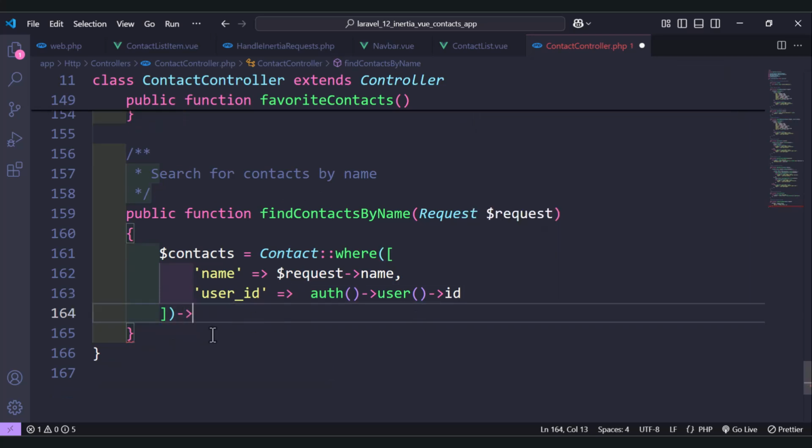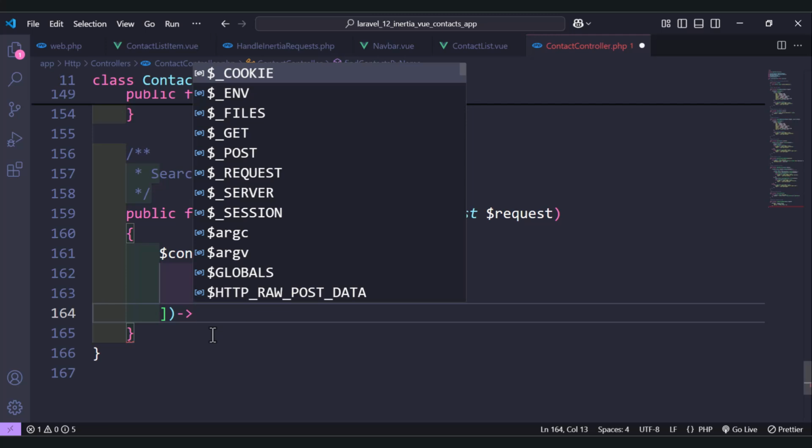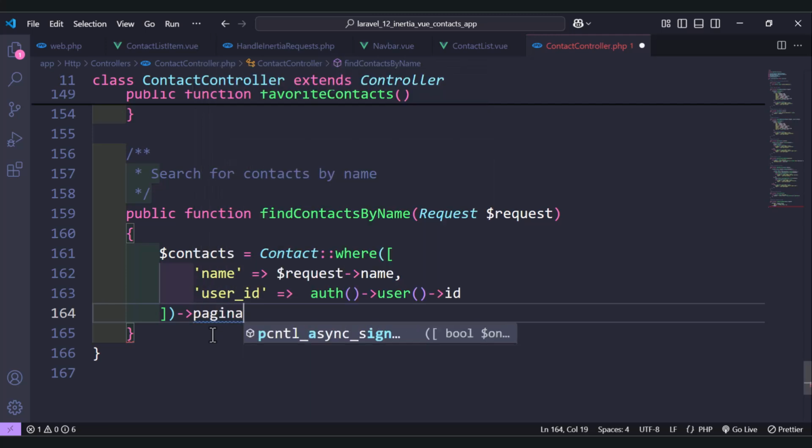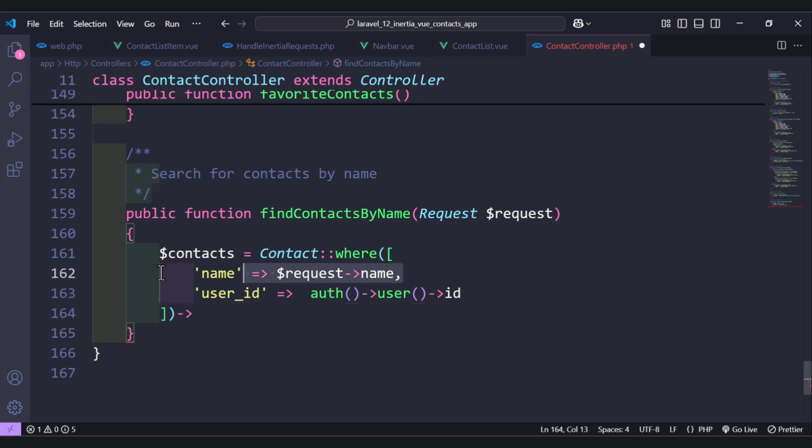And what else we need? So we need to get the paginate. Let's change it, because if the user, for example, forgot the name and he remembers only the first name, so we will not get the results, okay.